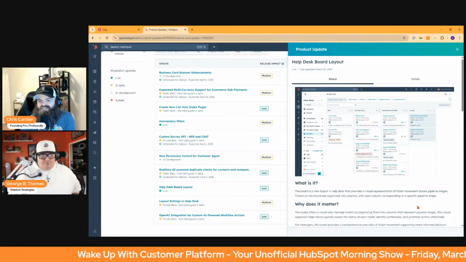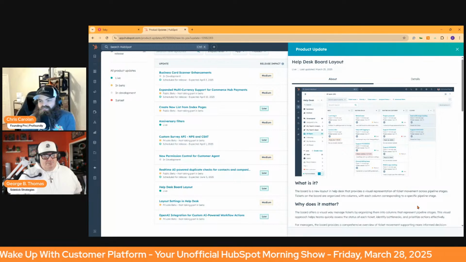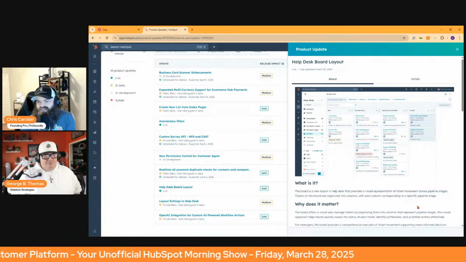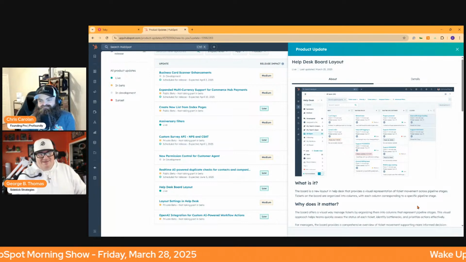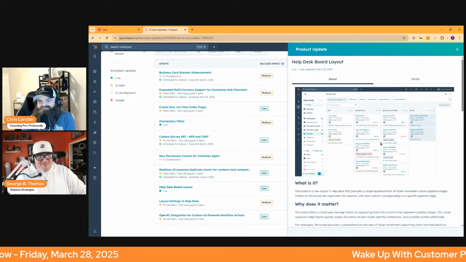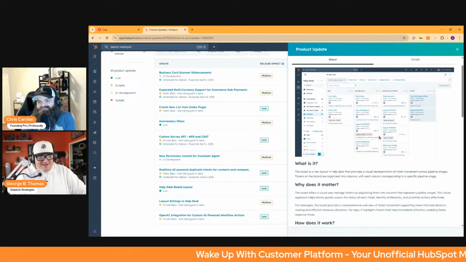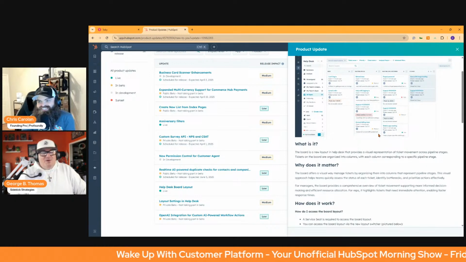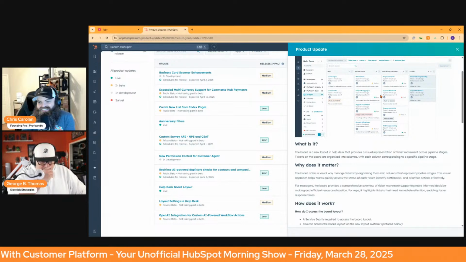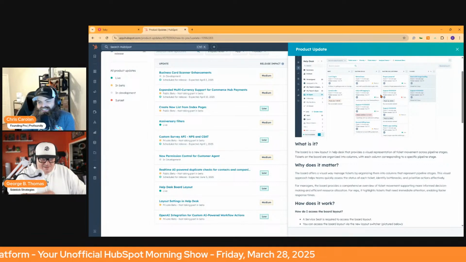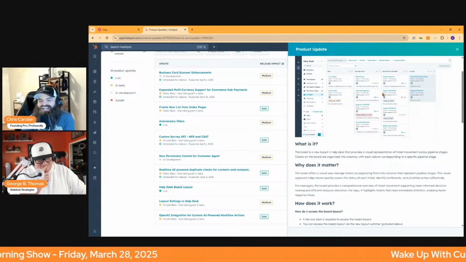Tickets on the board are organized into columns, with each column corresponding to a specific pipeline stage. I mean, it looks like a Kanban board to me, and it looks like pipeline infrastructure. I'm just saying. So, why does it matter? The board offers a visual way to manage tickets. I feel like that could be written a little bit better.